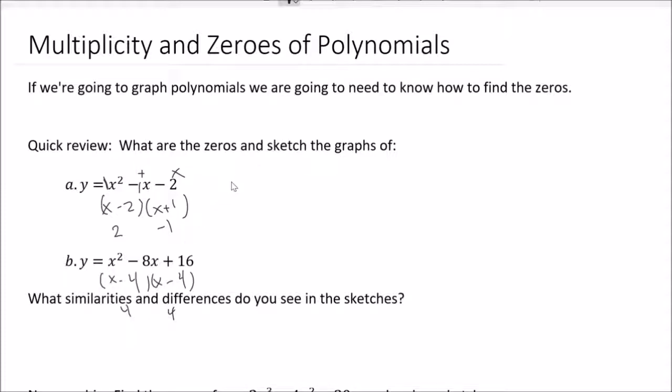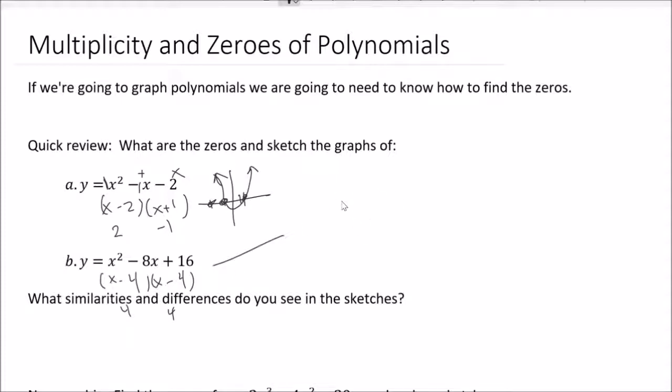Let's make sketches. Okay, so for the first one, I'm going to have a 0 at positive 2, my mistake. Over here at positive 2, we're going to have one at negative 1. And so we're going to have some sort of little parabola that goes straight up. Okay, so there's our first one.